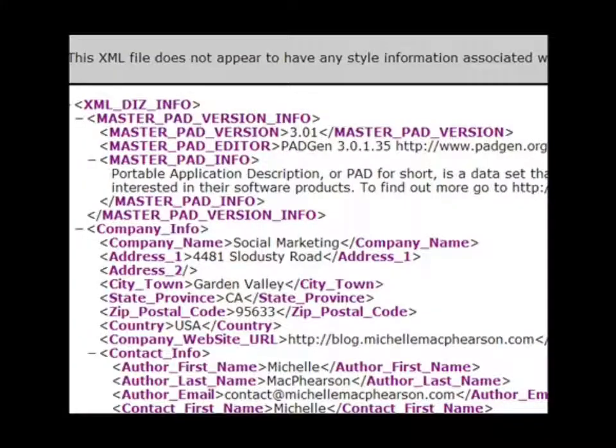Directories know about your software, and you've uploaded your software and the supporting files that it needs, like screenshots, icons, and your pad file itself, to your web server. The only thing that's left to do now is to let the software directories know that your software is out there so that they can start listing it and start linking back to your website. So let's move on to publicizing your software in the software directories.